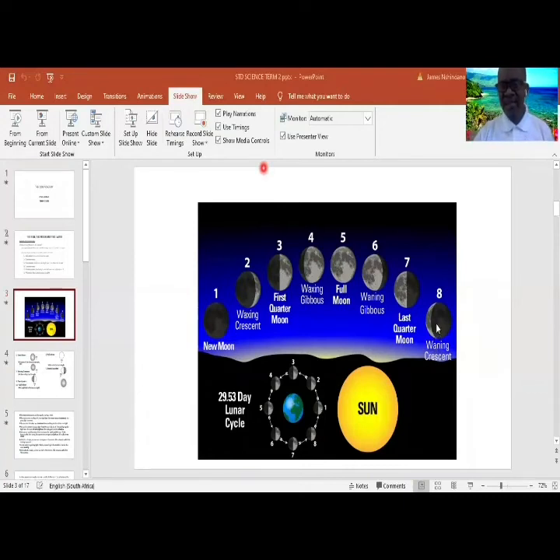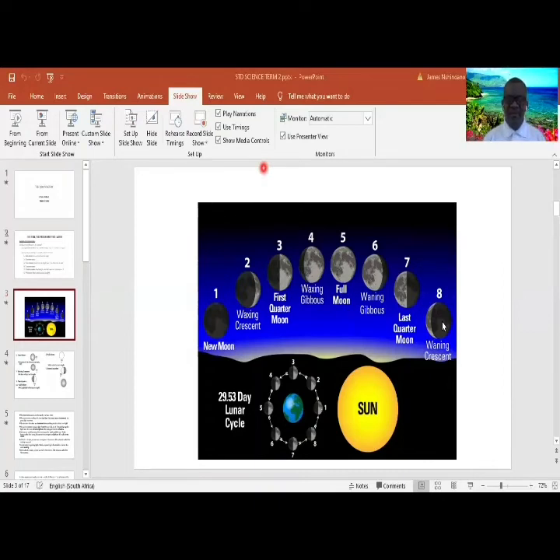And our last phase is the waning crescent. The waning crescent is just like the waxing crescent, only that in this case the light is falling on the moon in a crescent way. So this is our last phase.